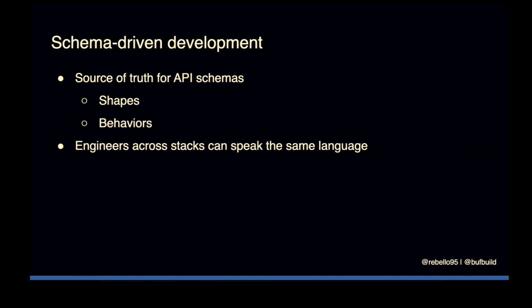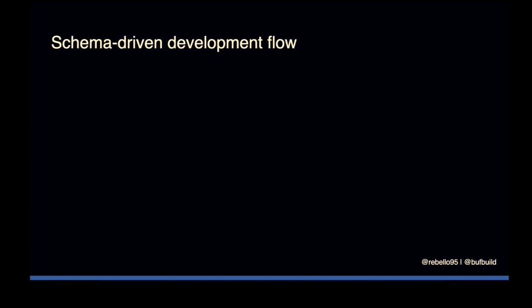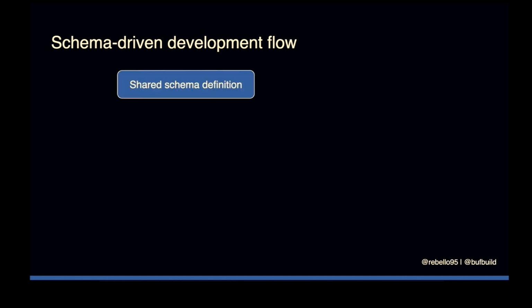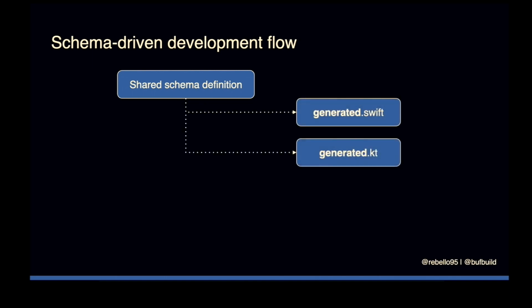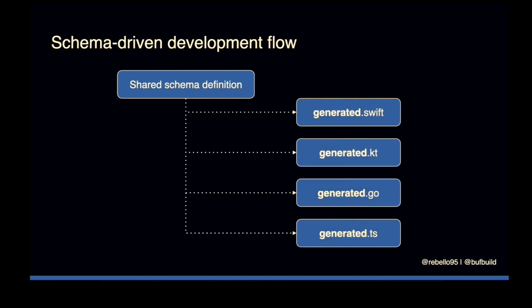And in practice, if we have this single place where we can talk about APIs, it makes it a lot easier for engineers to effectively speak the same language and communicate a lot more effectively. So going back to our previous API workflow, let's imagine that we had that central shared schema definition. We'll get into the implementation details, but imagine that it all lives in one place. In theory, we could then use that to generate all of those clients that were being handwritten before. And not only would this eliminate all of that boilerplate code that we were writing, but that would inevitably save us a ton of time across each stack, and it would eliminate those typos and bugs that we saw earlier as well.